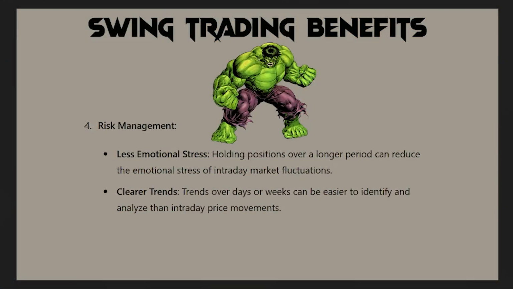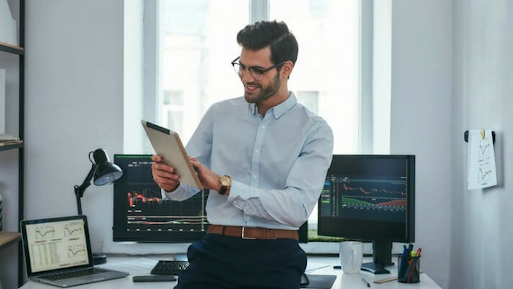And point number 4 is going to be risk management. Less emotional stress. Holding positions over a longer period can reduce the emotional stress of intraday market fluctuations. Like I said, when you have a swing, you will notice also that because you're so far out, your time decay is less volatile. It's going to be a lot less on the number side, right? And it's just going to be a lot less volatile.